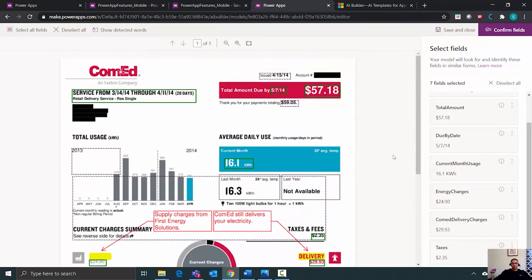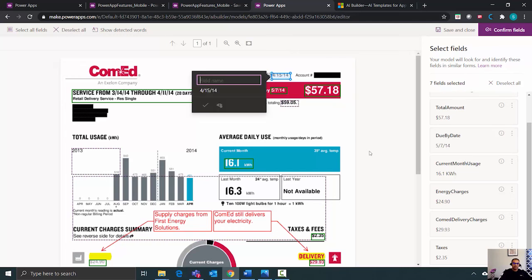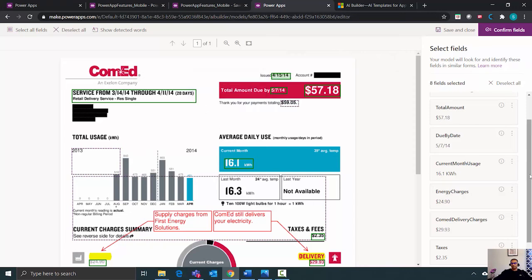Now I'm going to go ahead and create another column over here, an 8th column, and it's going to be the issued date. So choose this, just like how I'm snipping it out, and you can actually see that it was able to get the data. Issued date is the name of this new column. Click on the button here, and then I have an 8th column, issue date, over here.